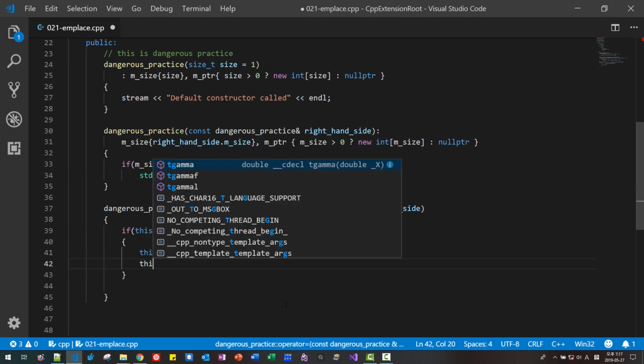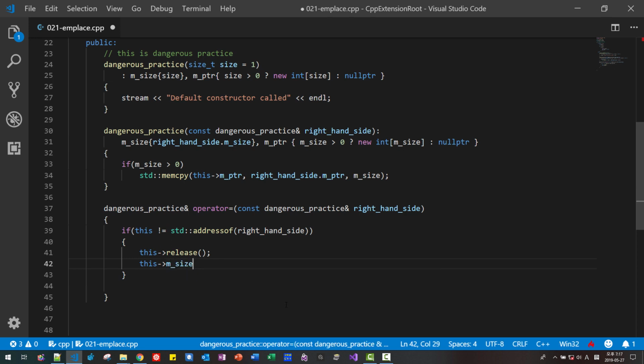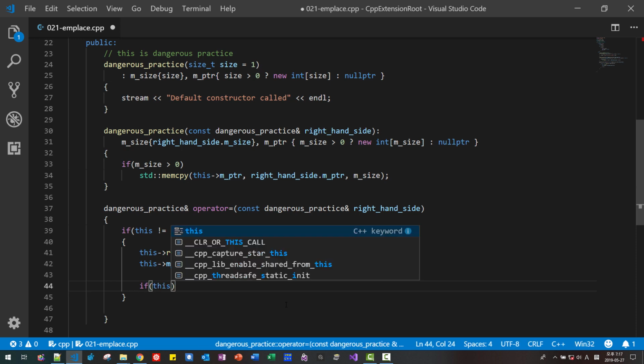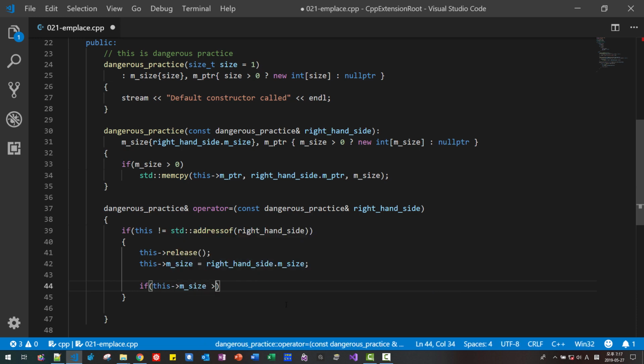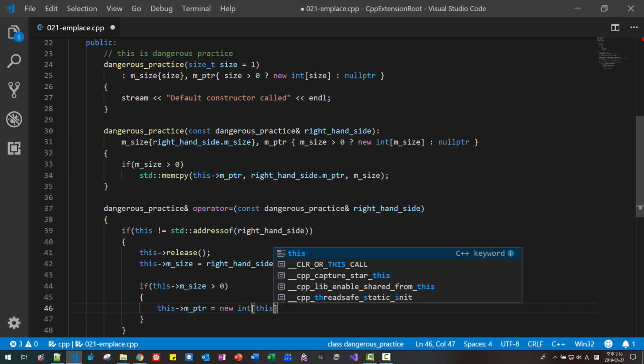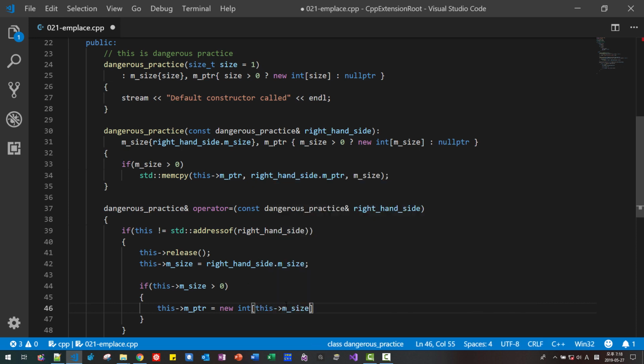This msize, right hand side msize. If this msize is greater than 0, then we allocate this mptr new int this msize.